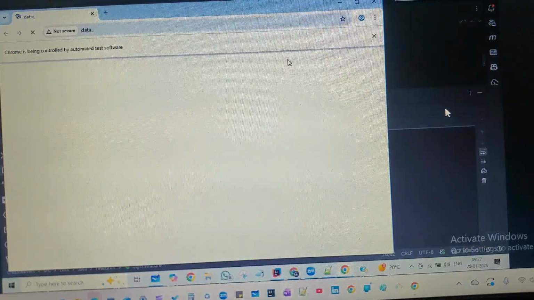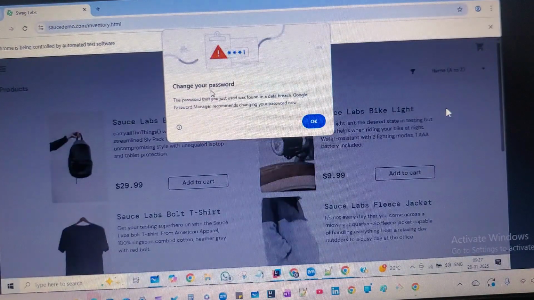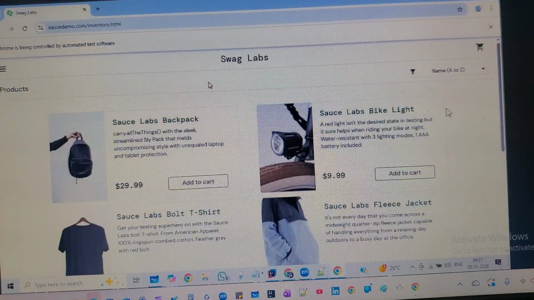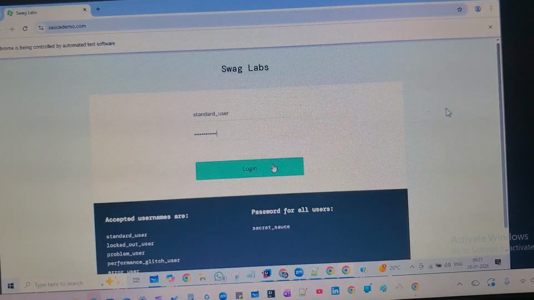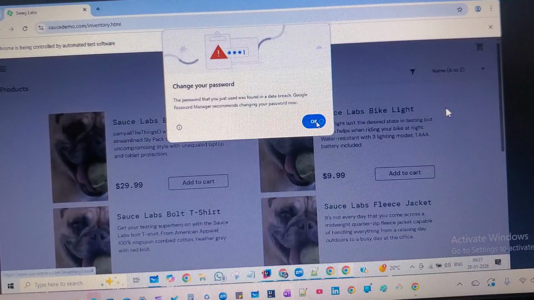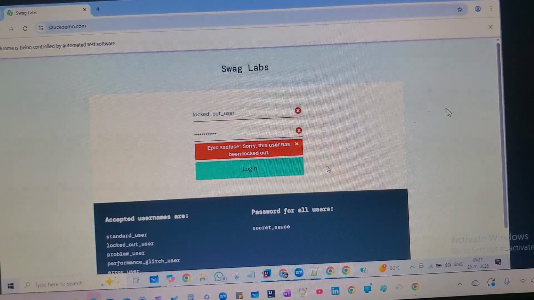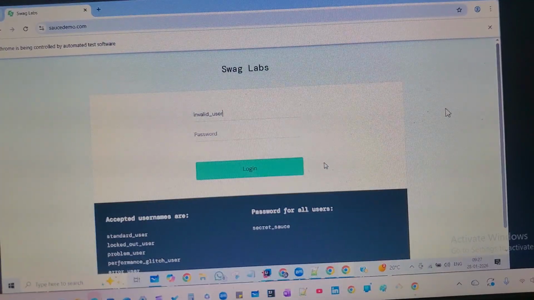See now, first guy. Okay, and now the second guy. It is running as a separate test, by the way. Third guy, then fourth one, and fifth one.